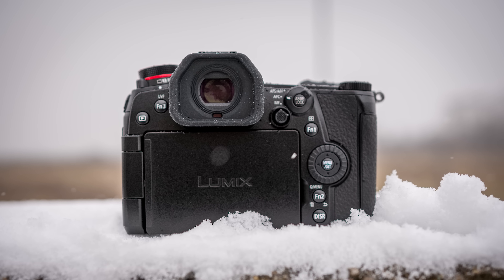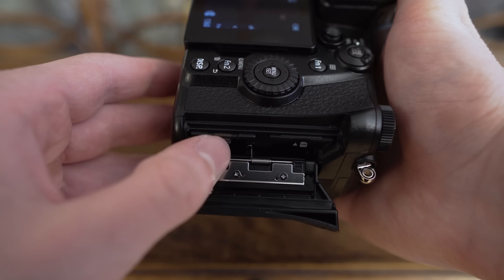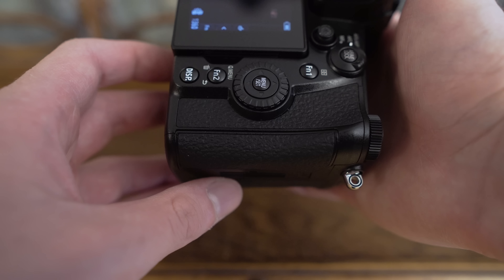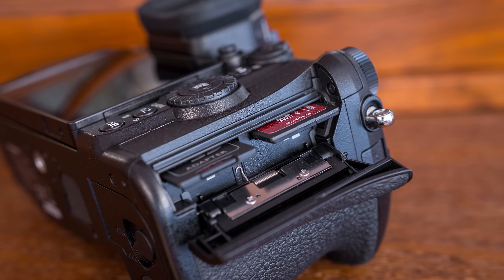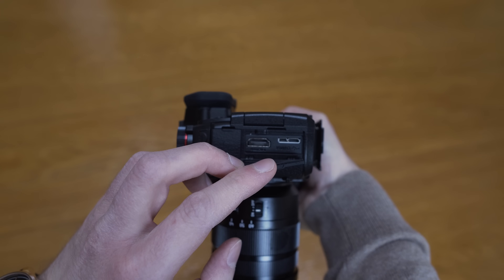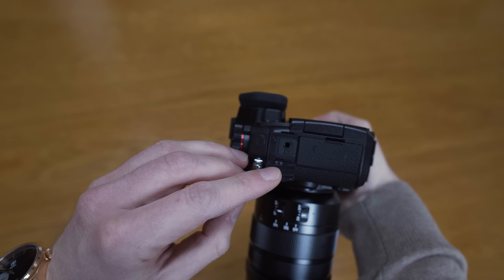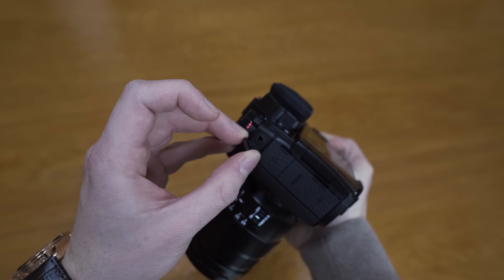The rotatable dial is also a four-way pad and you can use it as four customizable function buttons. On the grip side is a remote control port and dual SD card slot — both slots are UHS-II compatible so you can use fast UHS-II cards, and you can configure them however you want, for example writing everything to both cards, or RAWs on card 1 and JPEGs and video on card 2. On the opposite side is the full-size HDMI port and a USB 3.0 port which can be used to charge the camera even with a micro USB cable. I'm really glad to have this option and yes, you can charge it using a power bank. The headphone jack is here as well, and the mic jack is very well positioned so it will not block the display.